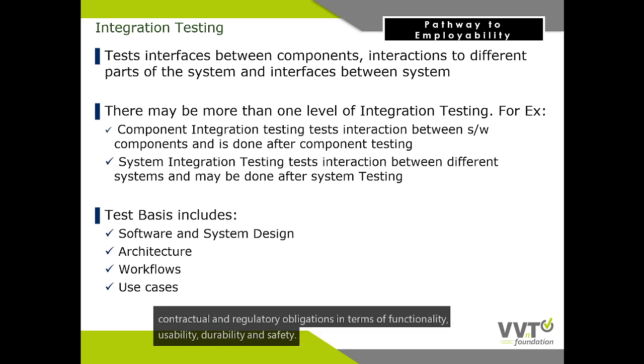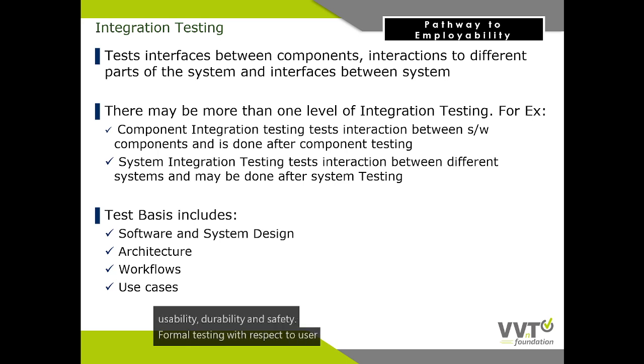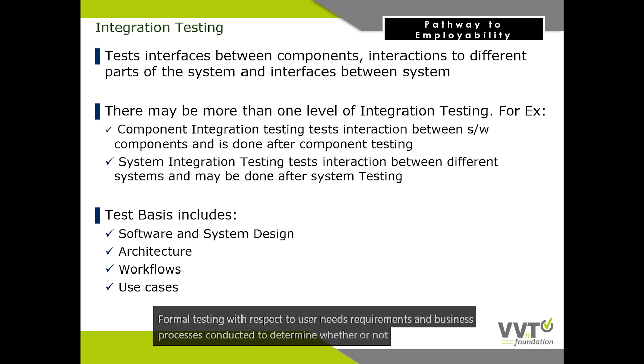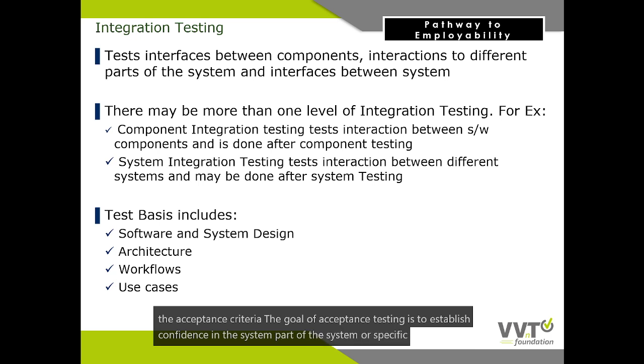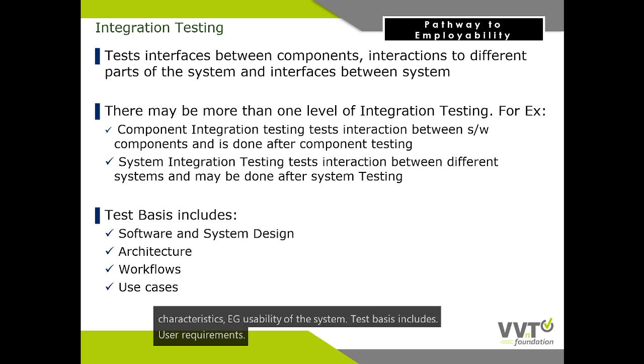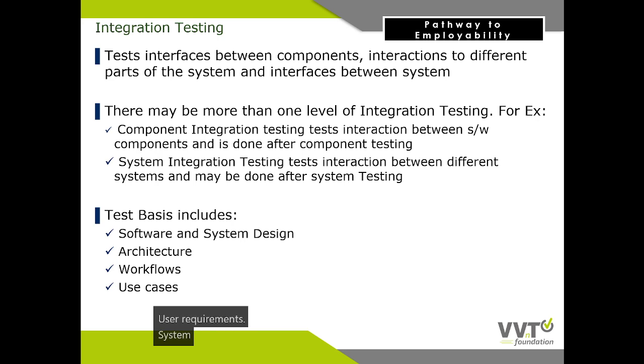Formal testing with respect to user needs, requirements and business processes conducted to determine whether or not a system satisfies the acceptance criteria. The goal of acceptance testing is to establish confidence in the system, part of the system or specific non-functional characteristics, e.g. usability, of the system. Test basis includes user requirements, system requirements, use cases, business processes, risk analysis report.